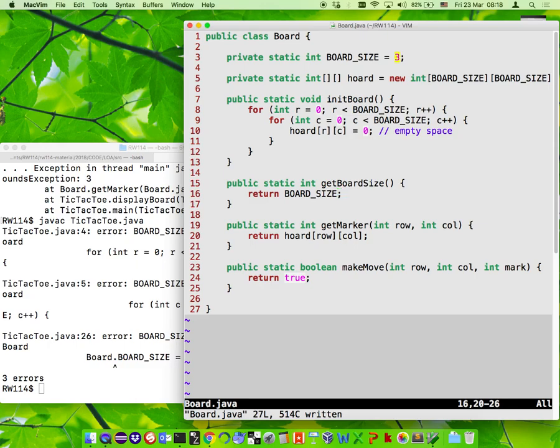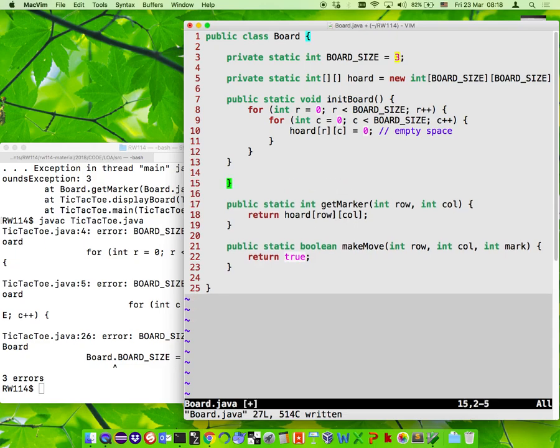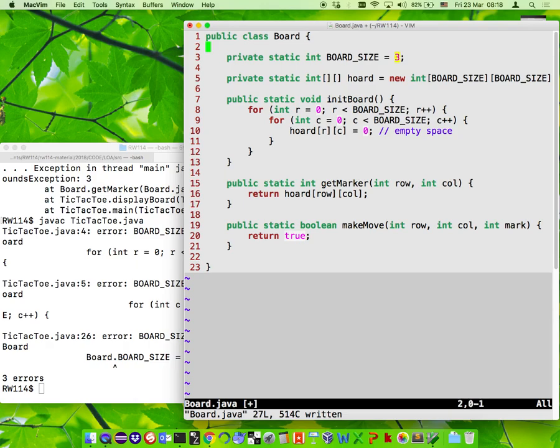But this is not usually what we do. We don't usually do it this way because board size is a constant. It's never going to change, we think. Let's assume. If board size were to fluctuate all the time, that's a different story. Then a function like this, get current board size, may actually make sense. But since board size is fixed forever, what we usually do in these situations is to not write a function and to make board size public.